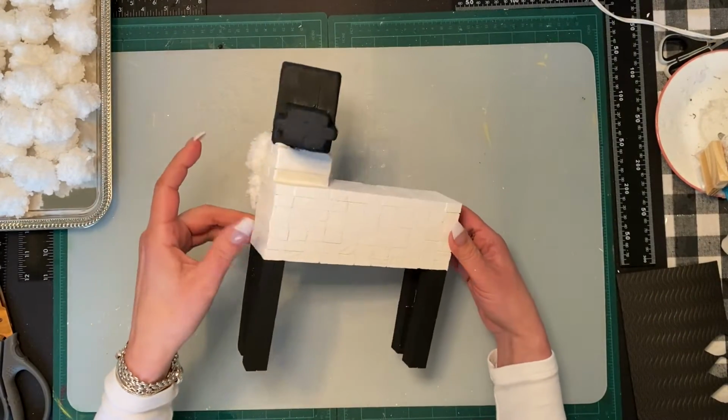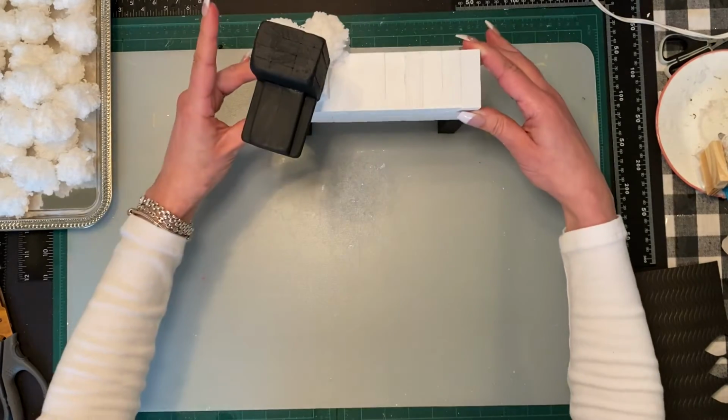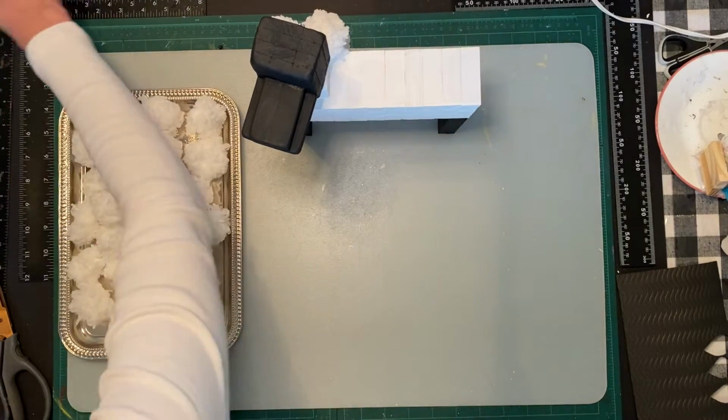Okay, so I finished painting it. As you can see, just the black legs and the head. I did start putting some pom-poms on. I'm going to show you. I already cut some off.